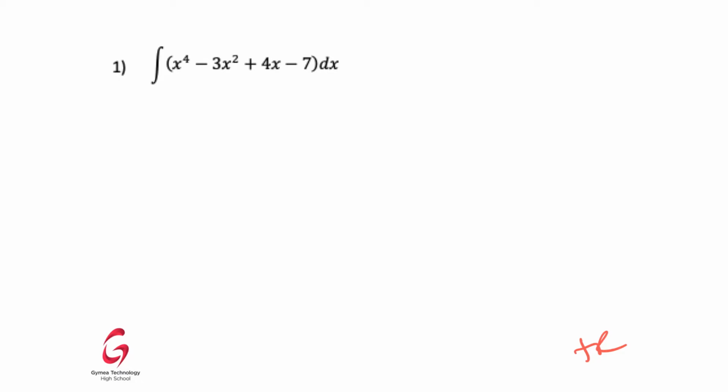So for these questions, it's really important that we consider that there could be a constant at the end of the function. Okay, so now on to example number 1. In this question, we're asked to integrate x to the power of 4 minus 3x squared plus 4x minus 7. If we've forgotten about doing that primitive function, remember the first thing we're doing is adding 1 to the power, then we're going to divide that part of the function by that new power. So let's go and do question number 1.